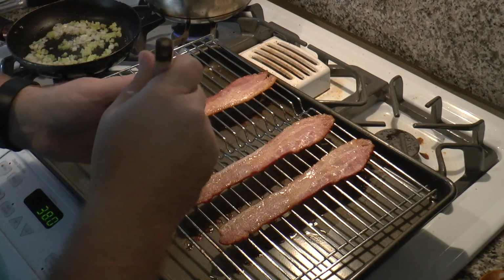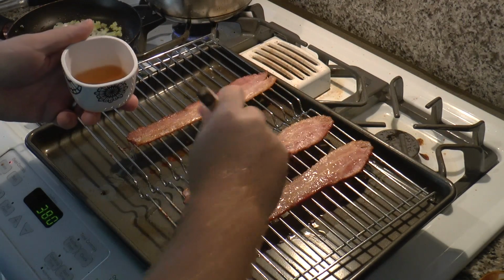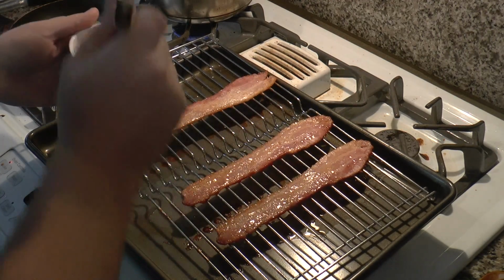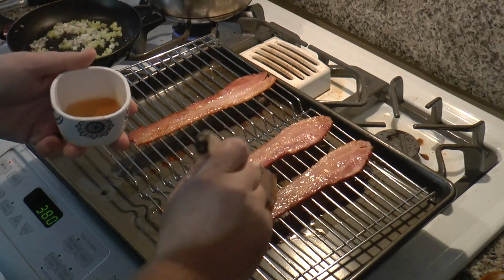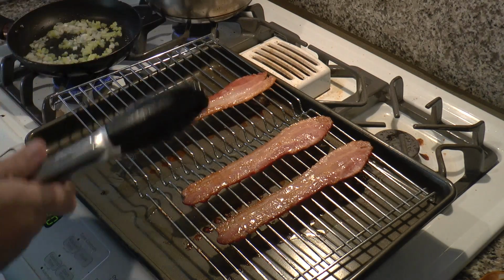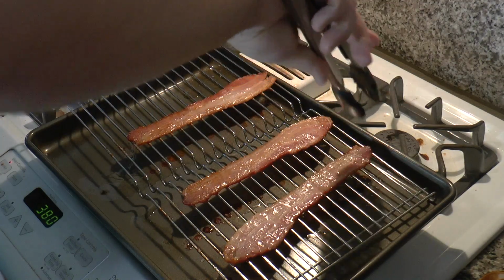Okay, so my bacon has been going now for almost 20 minutes. It is about 80% done. That grease is dropping off to the bottom of the pan. And what I'm going to do is just coat each one with a good, healthy layer of this maple syrup. Then I'll grab a pair of tongs when I can find my tongs and flip the bacon strips over and give a coating to the other side.